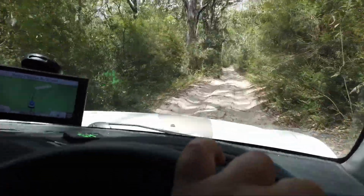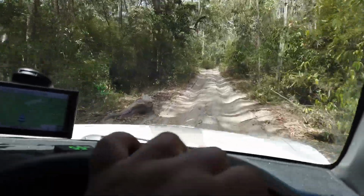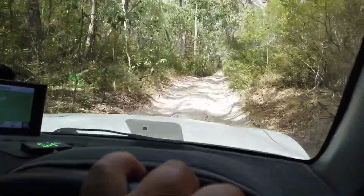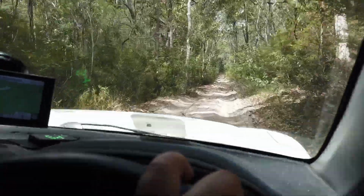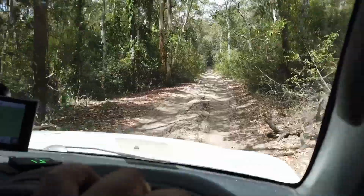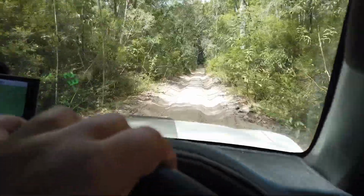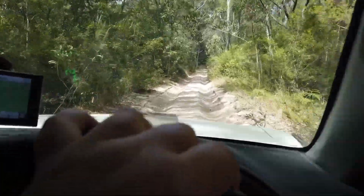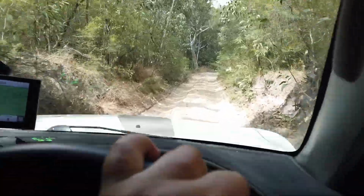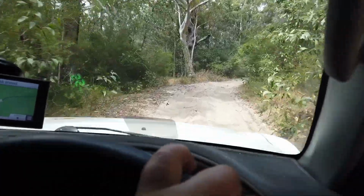For some reason, when I purchased the vehicle, it came with the Bridgestone all-terrains on the rear, but they're the top all-terrain ones. Can't think of the names they are now. Goodyear, are they? I can't remember. I've got to see. I think they're Goodyear KM2s. Brilliant tyres. Love them. So I'm going to buy another 4 of them one day, and use one of the front ones as a spare and keep the other one in the garage at home as another spare.